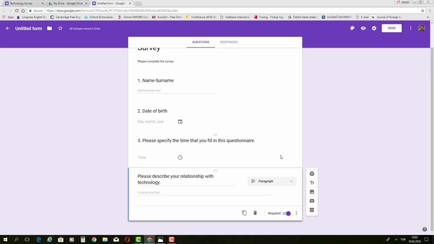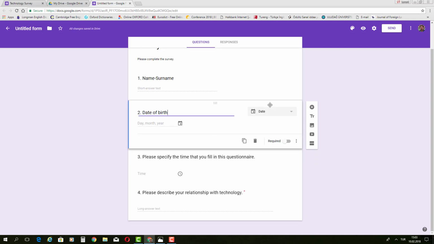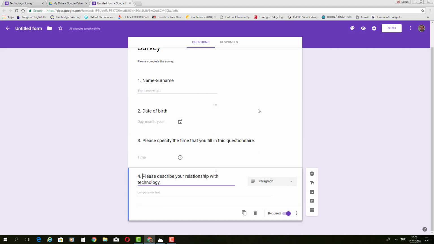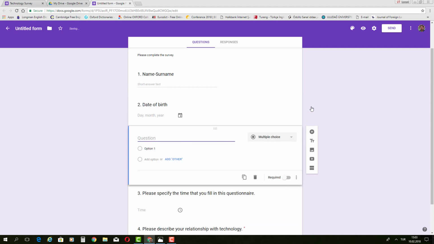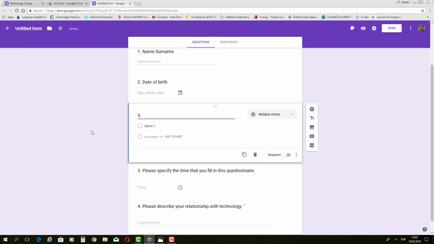What will happen if, for example, right now we are working on question 4, and question 4 is selected. What if we somehow forget to select the last question and we click somewhere on the second question, and then click add another question? When we click on it, the question will be added here. So this is going to be question 5, but the place of this question is wrong.